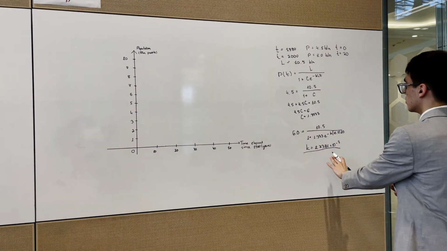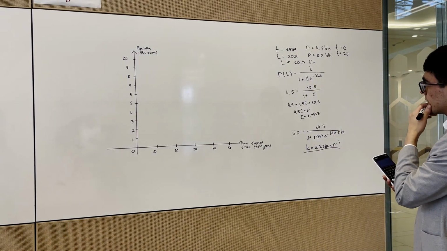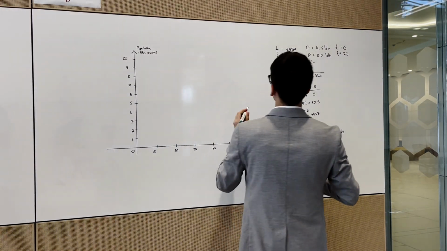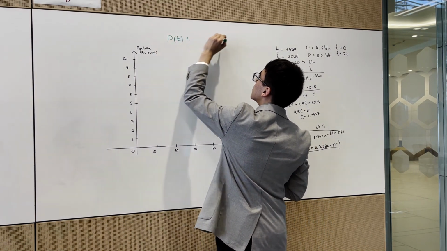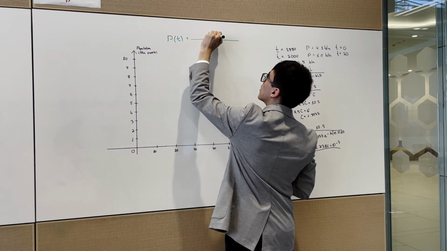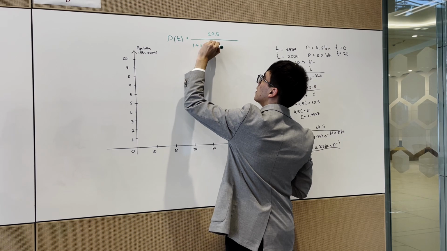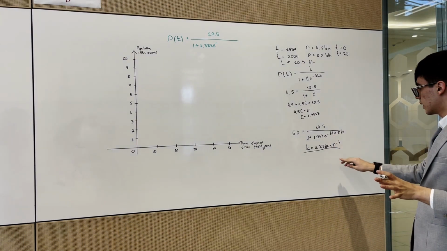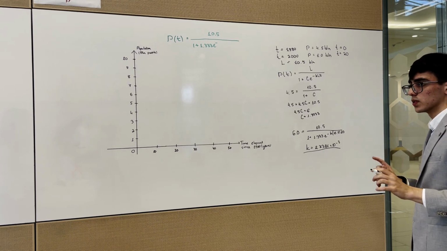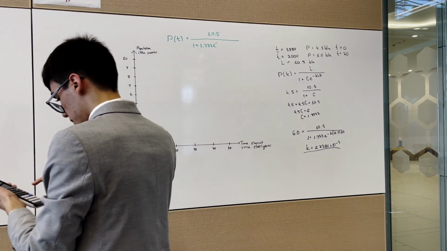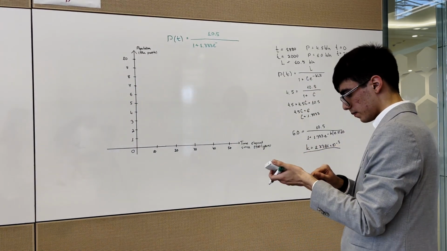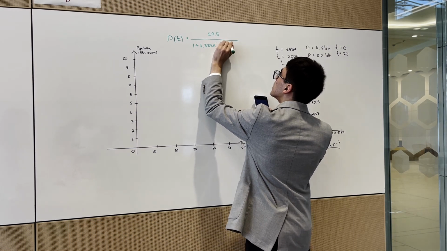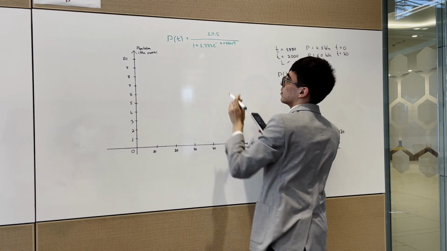And now I will plug those constants into the original equation to write the function. But actually, let me change the color. For example, green would be fine. So P of t is equal to 10.5 over 1 plus 1.333 e raised to the power. So actually here I will have two constants, 10.5 and this one. So we could combine them into one new constant, and again we could use a calculator for that. So we'll multiply this answer by 10.5, and we'll have a new constant which will be 0.02876 and our variable time.